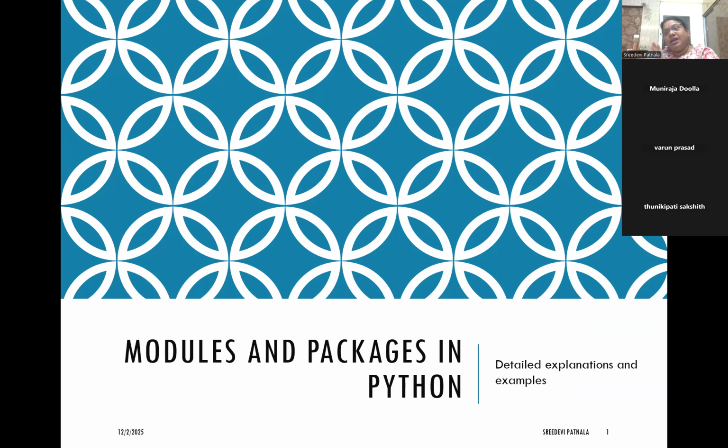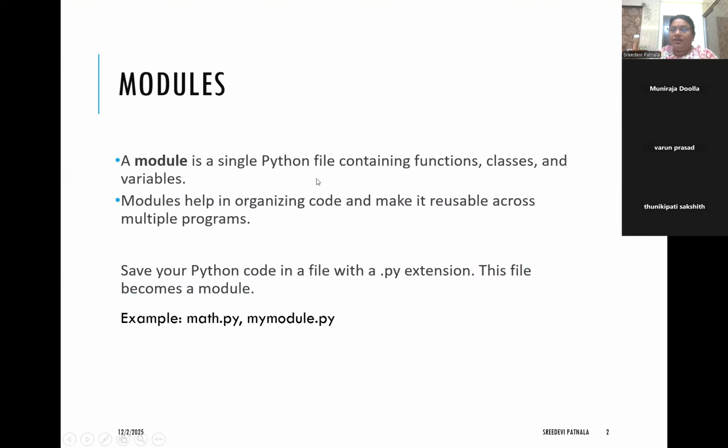If you have that, it is called a package. Again, another thing will come, library. These are all user-defined modules, user-defined packages, user-defined libraries, which I will not teach today because we don't have sufficient time to complete within 1 hour. So we'll cover modules and packages. Basically, one .py program is your module, and if you have more than one .py file, it is a package. What is the use of it and what is the definition of it? Everything we'll look into now.